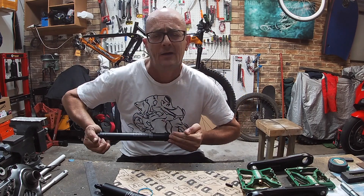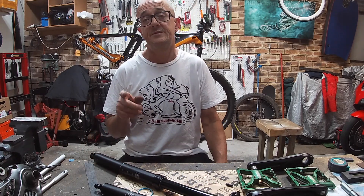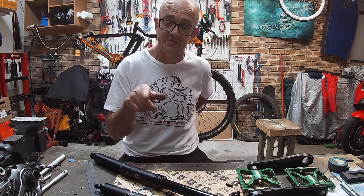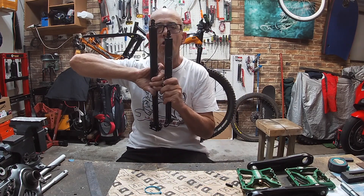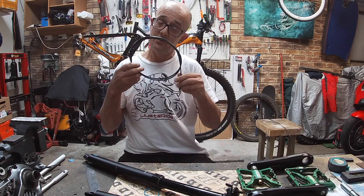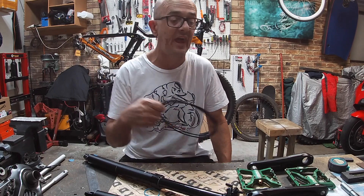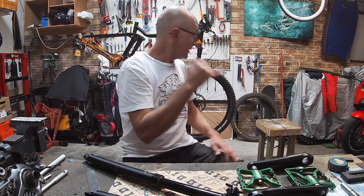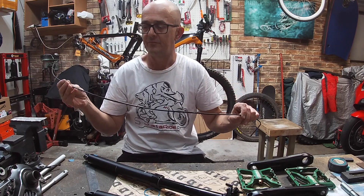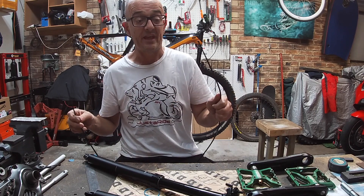And it's firm — that's really hard, there's some pressure in there. The internally routed cable that actuates it has to be amended because the new post is longer than the original. I've got a new external cable there and an internal one in my kit bag. But I'm going to use the old cable to dummy it up in situ just to get the right length. Let's get into that.